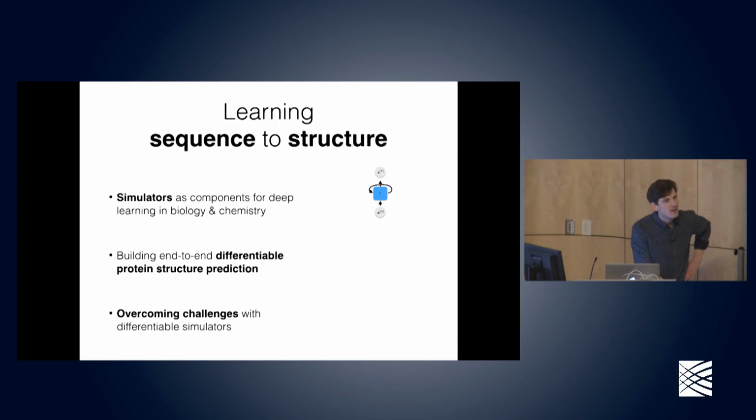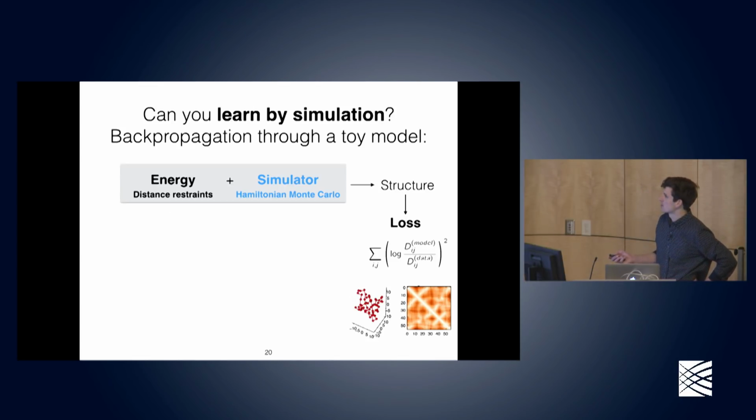Can you talk about the loss function that you use to train, and how you choose it? So the question was about the loss function. In the interest of time, I will not go into it too much, other than saying that it was just comparing the pairwise distances. One way to do it is by subtracting them and squaring them. Another way to do it might be to take log ratios.